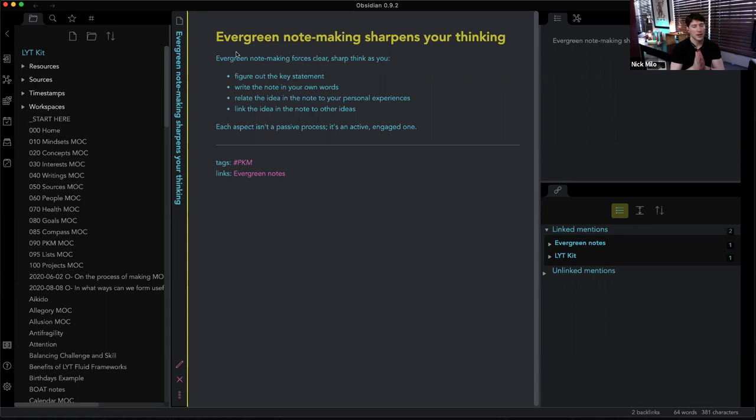The reason I put metadata at the bottom is a couple of reasons. If it is a note and it's not a map, I like to put the content, the back matter, at the bottom. The reason is that at the singular note level, the most important content is the title and what's being mentioned here. Less important is what it links to and what it tags to, in my opinion. Hey, if you feel differently, then just switch the order. No harm, no foul.